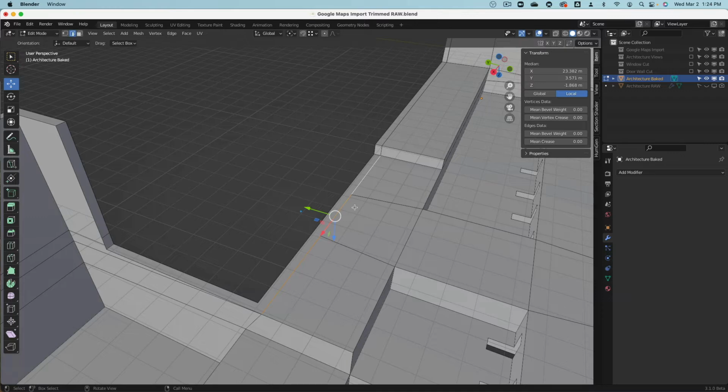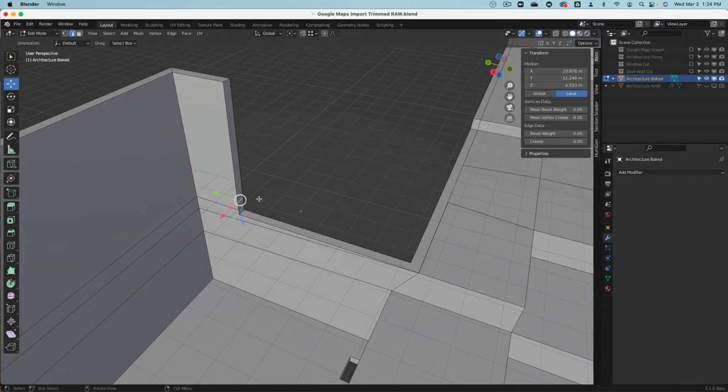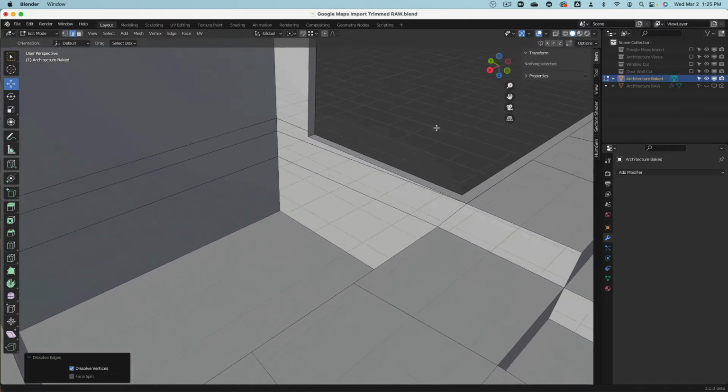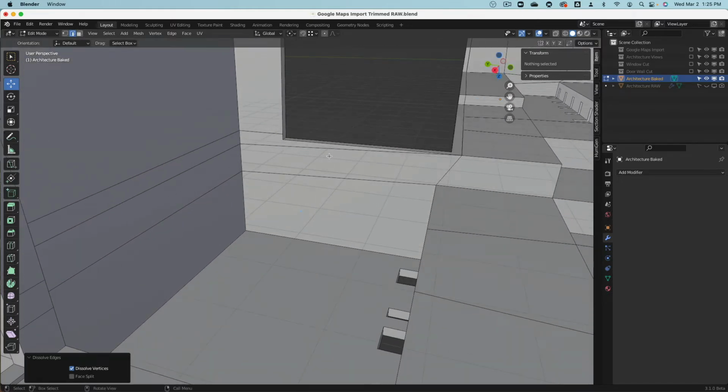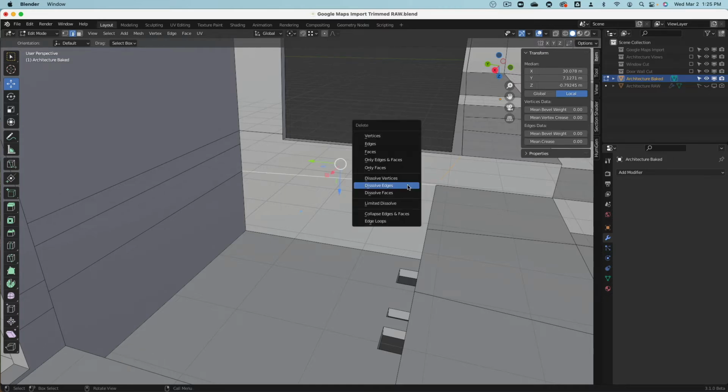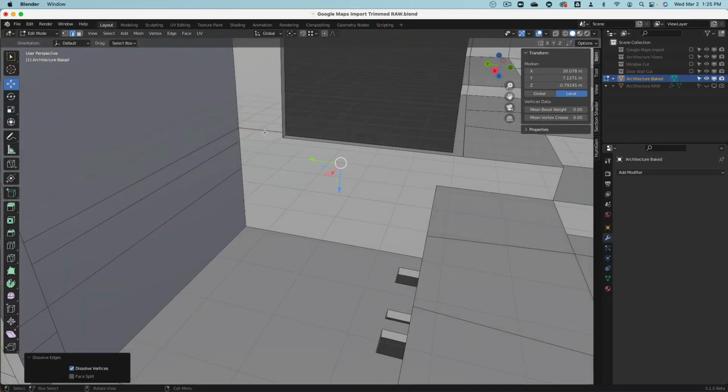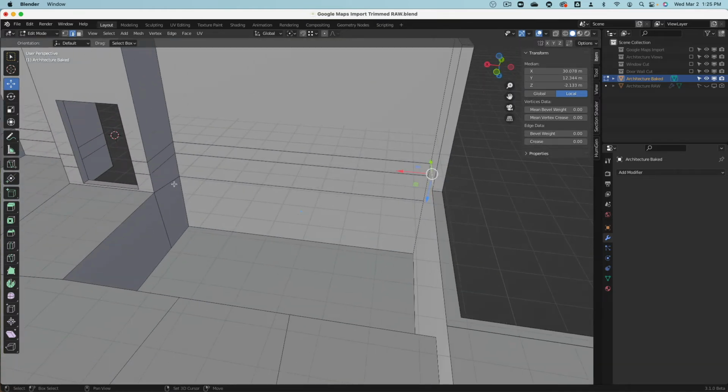So how can we clean this up better? This line here, I can select and maybe dissolve. Press the X button, X and dissolve. Now you see how, oh, that works pretty easy.